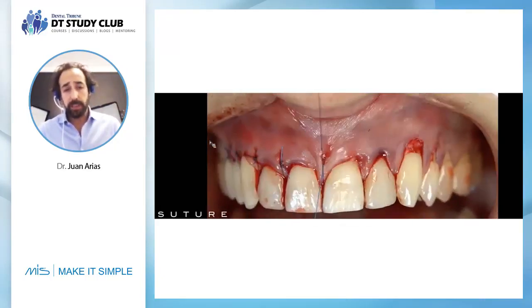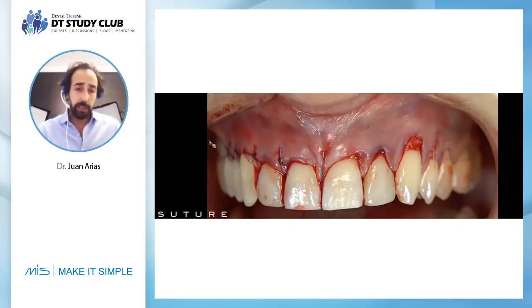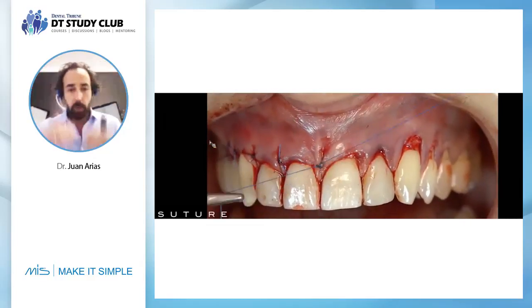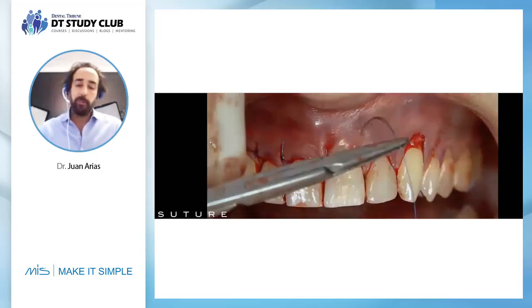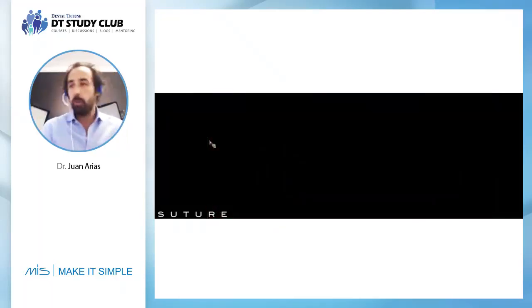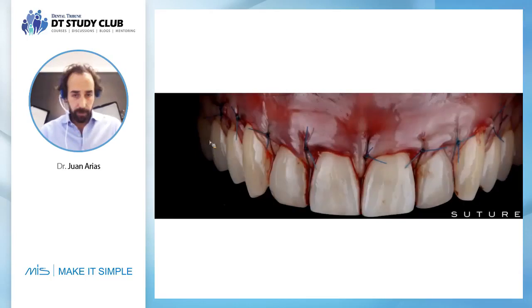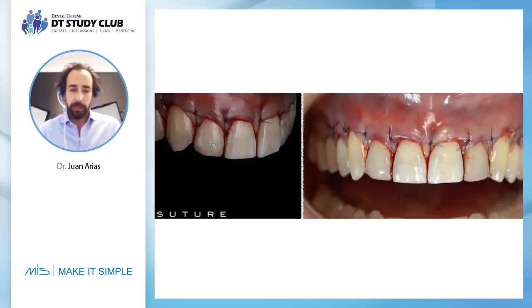But the benefit of that suture is that the pressure is going to be at the contact point, and the tunnel will rise down, and the pressure for the graft will be all the way through the periosteum. So the vascularity there will be good enough, and we won't have any kind of problem. So this is once we've finished with the suture, see all the connective tissue graft underneath it, it's covered. So we're trying to cover the whole recessions, and we don't need keratinized tissue. In this case, we've got keratinized tissue enough, so we just want to maintain it there.